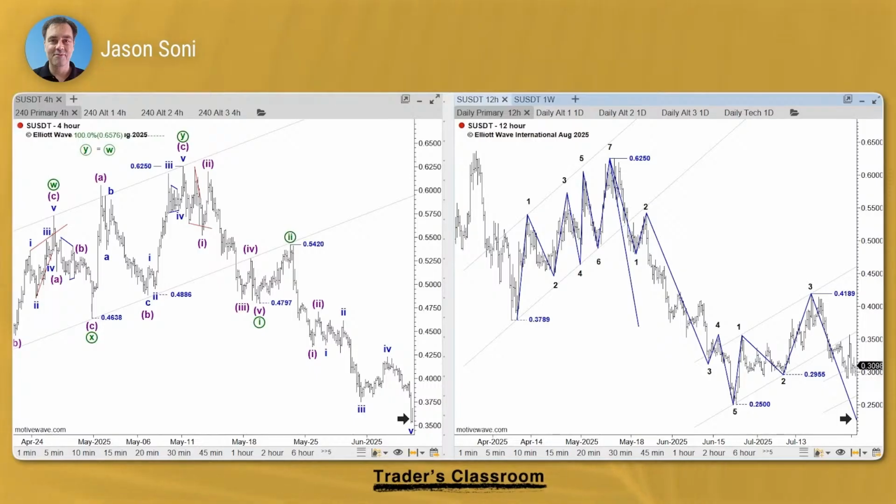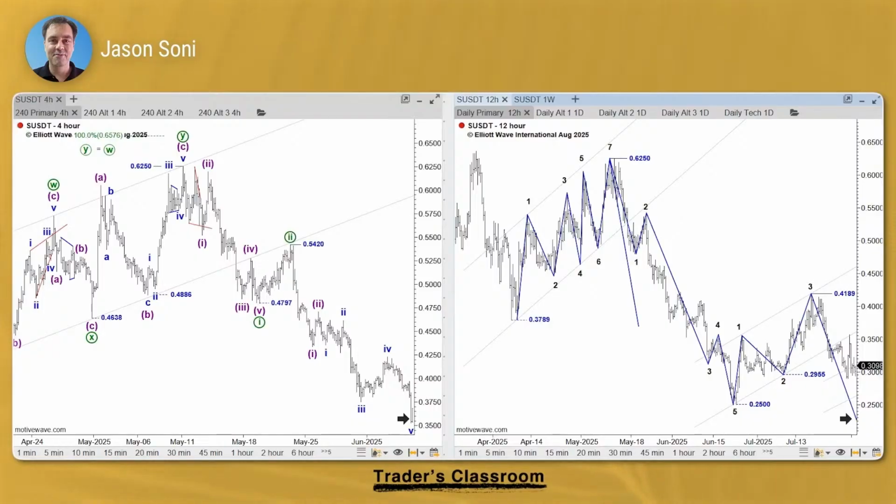Occasionally you will see the 5th wave or the first wave end up being the extended wave. But for the most part, if you're looking for an impulse, you're looking for the longest section to be the third wave. Or if you see a section of price action that looks extended, that's probably a good starting point to suggest that it's part way through or all the way through, or it's the third wave of an impulse. That's a good sign to suggest maybe that's part of a developing impulse. And whereas you've got overlapping price action in this move from 37.89 into 62.50, you can clearly see that you don't have that type of price action.